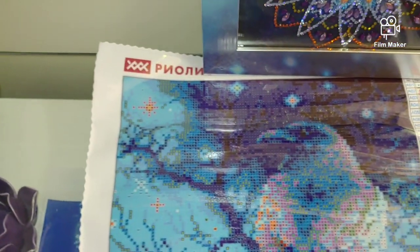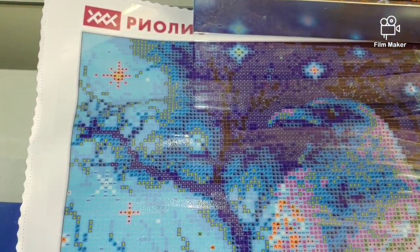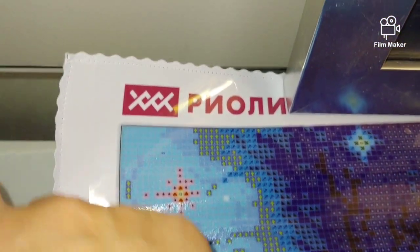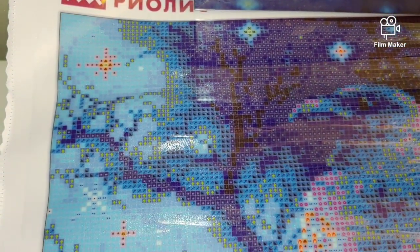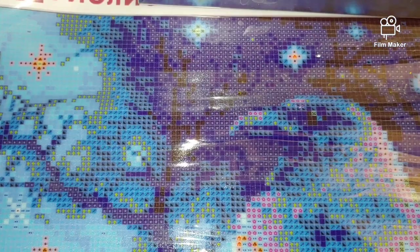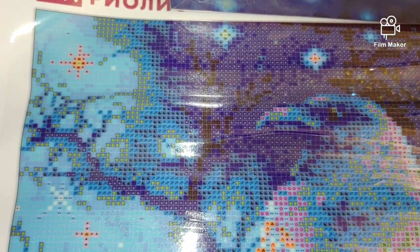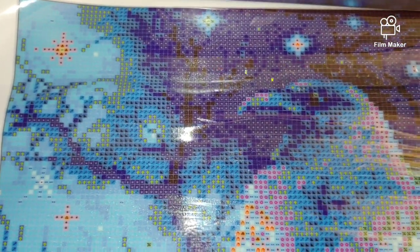So now, if we look at the canvas, the material is really very nice, the same as in Diamond Dots. This is woven polyester or just regular polyester. So this is the fabric canvas that I like very much. This is my favorite type of canvas, the polyester one. I also like the symbol printing. It is really very well recognizable. It is very clear, and what I like the best is that the square symbols are not traced in those black wheels, you know. So really very nice.